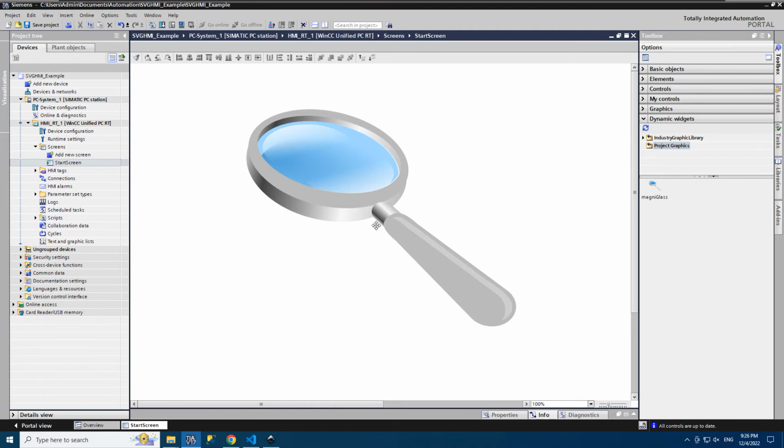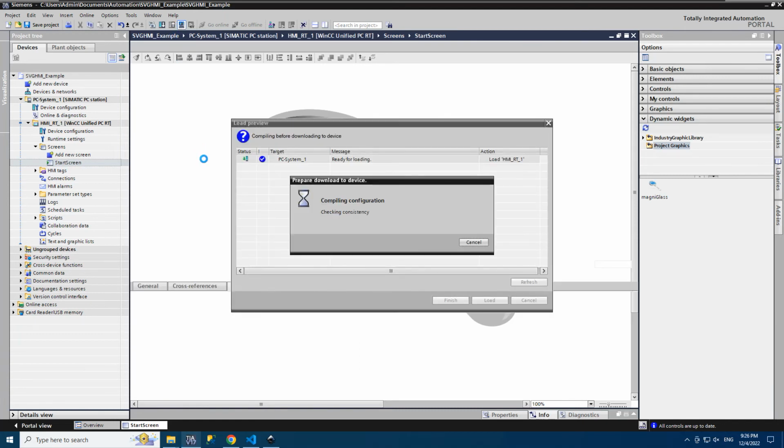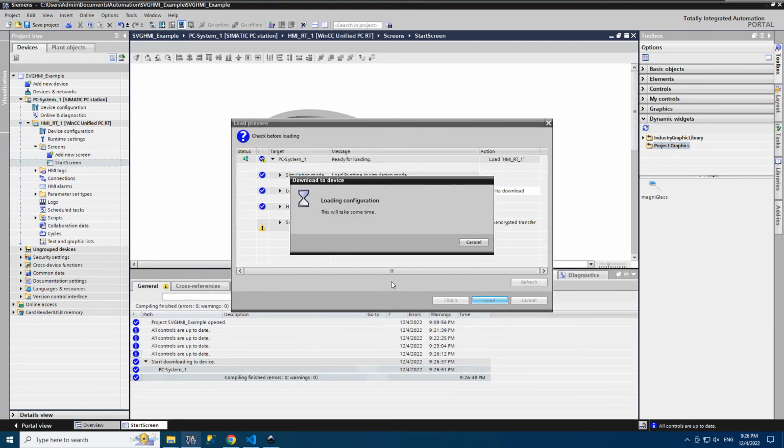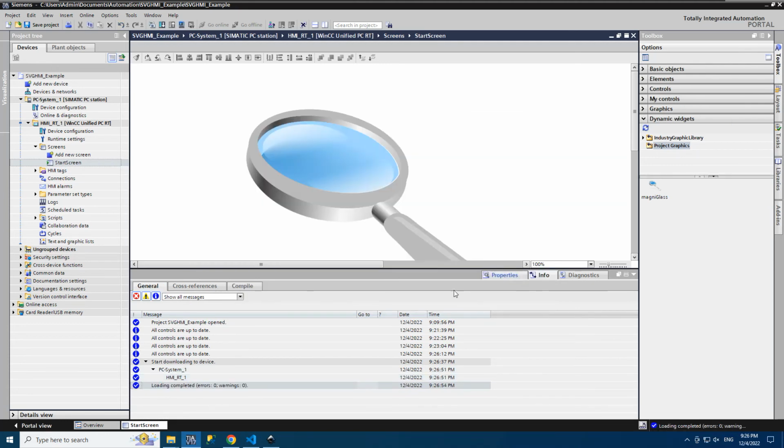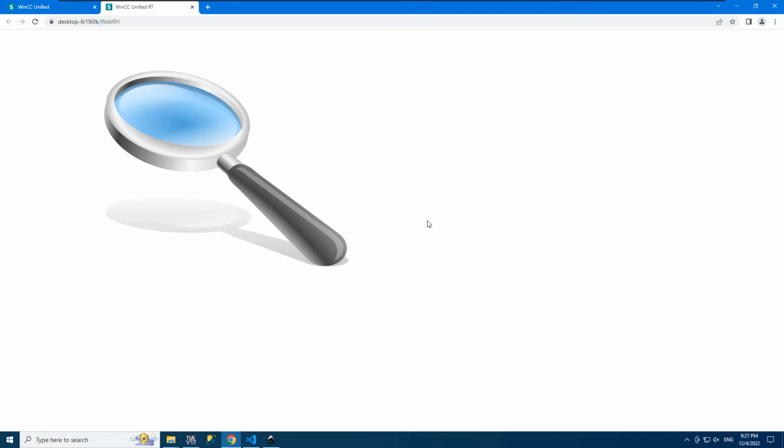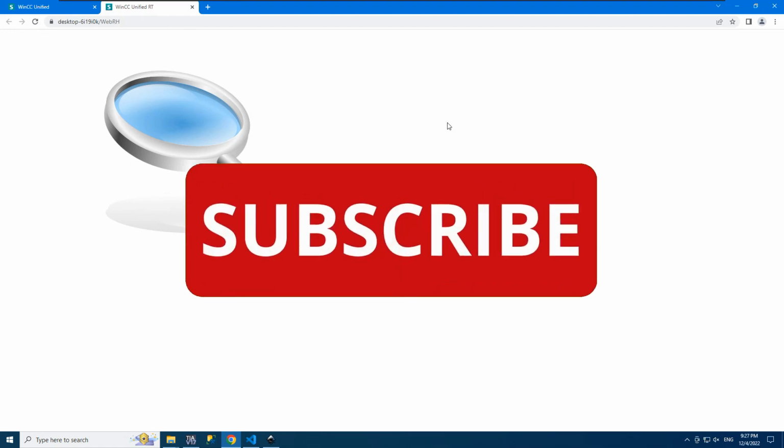But I want to show you another WinCC feature. Let's look at this screen in Runtime. Download it. As you can see in Runtime, this magnifying glass looks like the original. This fact means that the preview software in the development environment of TIA Portal is different from the one that works in the runtime. Now you know how to handle SVG images with gradients by hand.